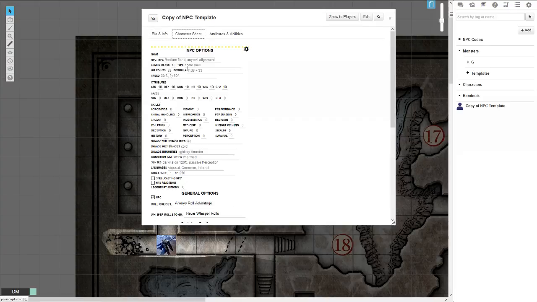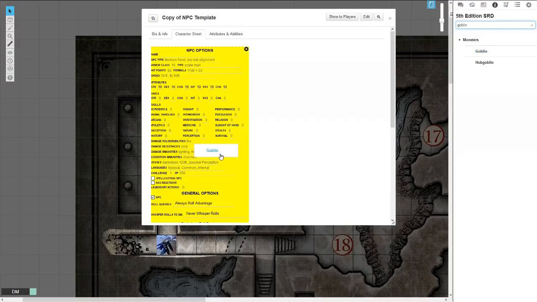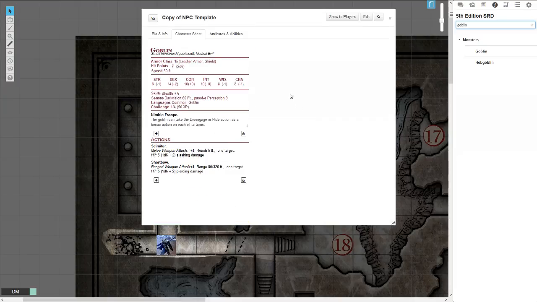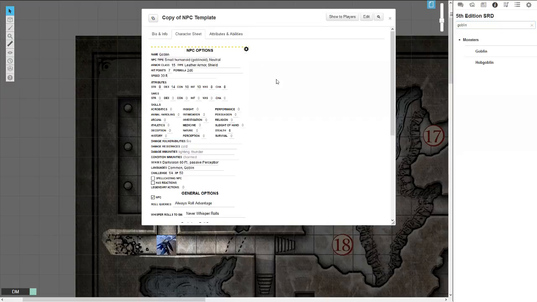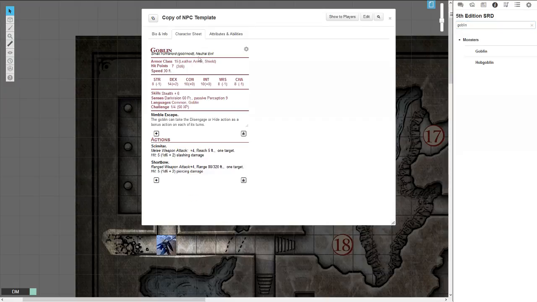So next we're going to go to character sheet. And over here on our menu screen, we're going to click on the I. Go to our 5th edition SRD, which stands for System Resource Document. We're going to type Goblin, search. Then we're going to drag Goblin over here to our character sheet. Make sure it flares up yellow. That means you're good to go. If it doesn't flare up yellow, it means that you have to click that little gear symbol. See this right here? You have to click that to make it look like that. When it looks like this, it means it's a finalized character sheet.